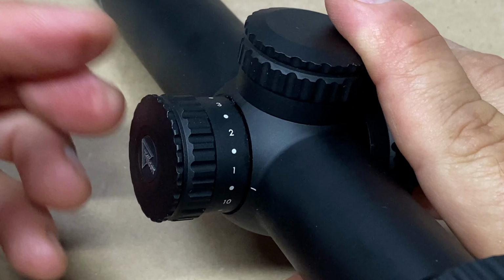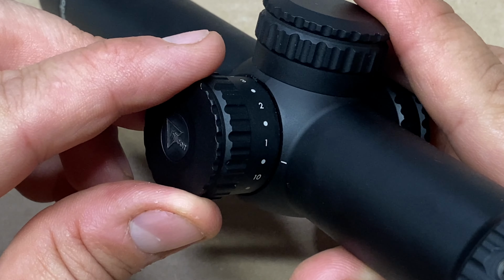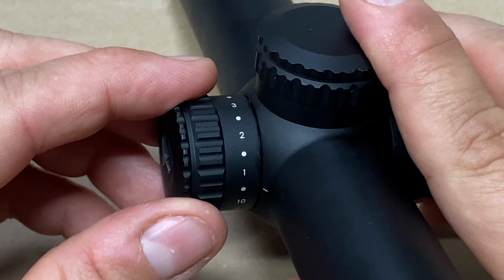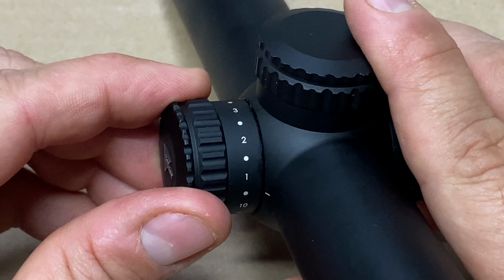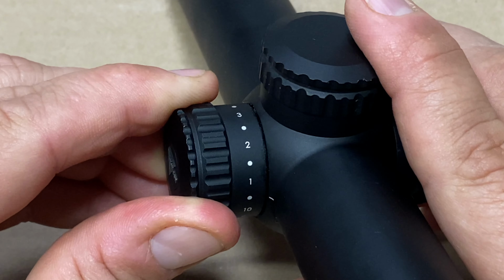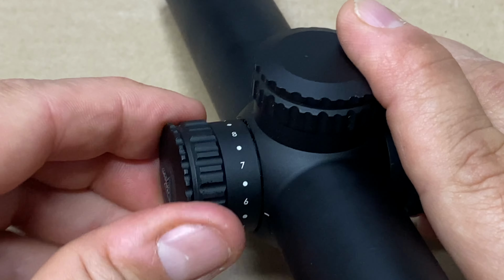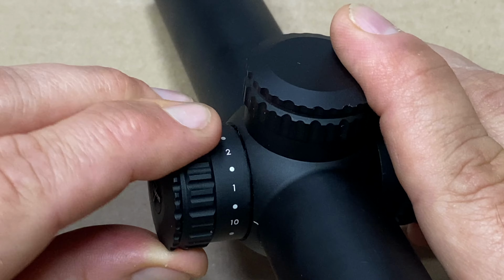The Credo's illumination dial is on the left side of the scope body. There's a white mark on the scope that aligns with white dots and numbers on the dial. The white dots signify the off positions and the numbers the intensity. Intensity starts at 1 and goes all the way up to number 10 for maximum illumination.